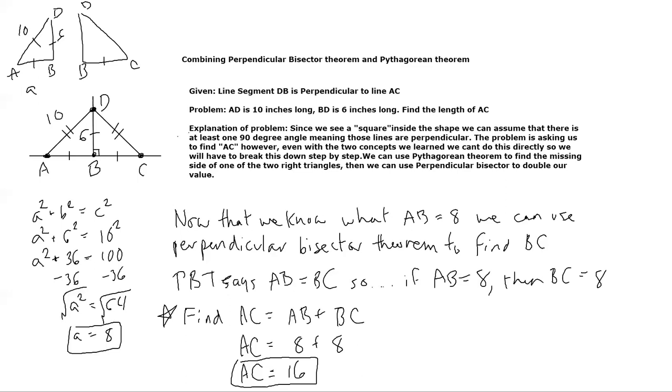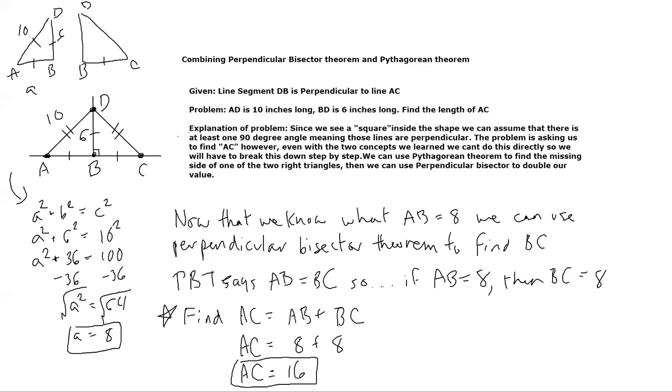Okay, so what am I going to do now? I said I was going to use the Pythagorean theorem, so that's what I'm going to do. I'm going to direct your attention down here now. I set up my equation first. A squared plus B squared is equal to C squared, right? This time, however, I'm looking for A, so I'm going to leave A blank. A squared plus 6 squared is equal to 10 squared.